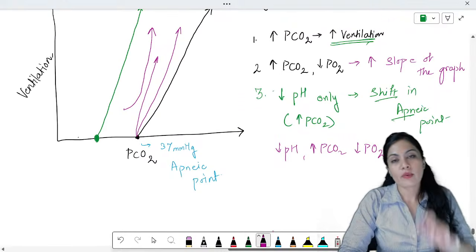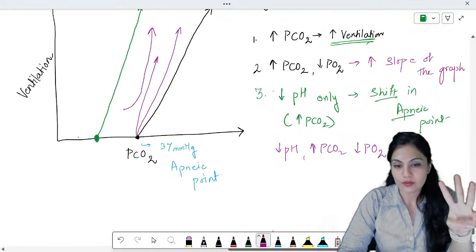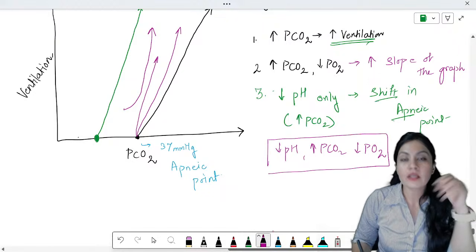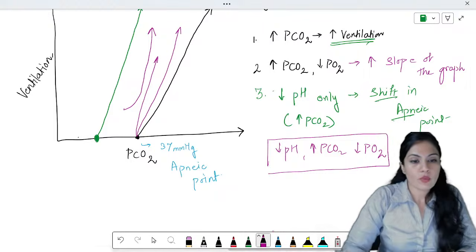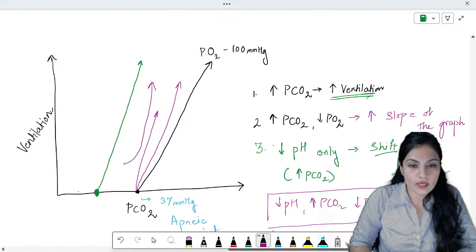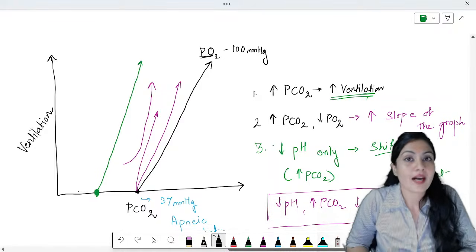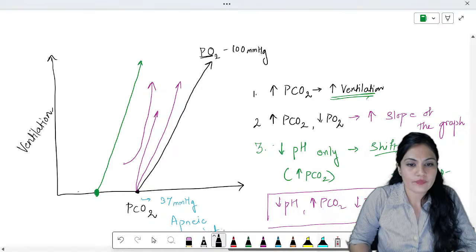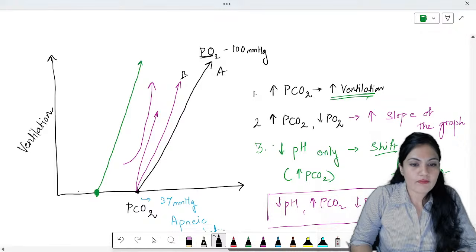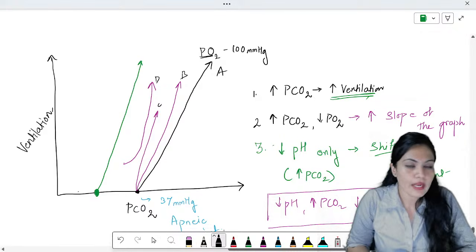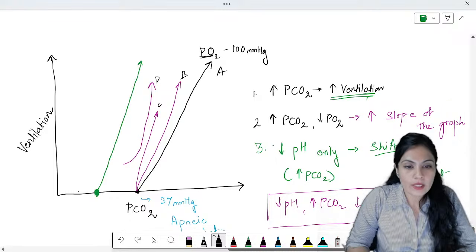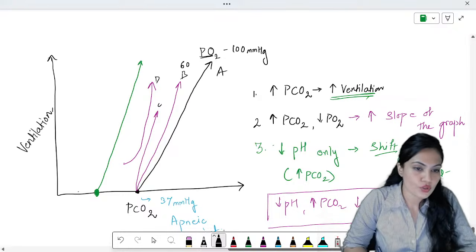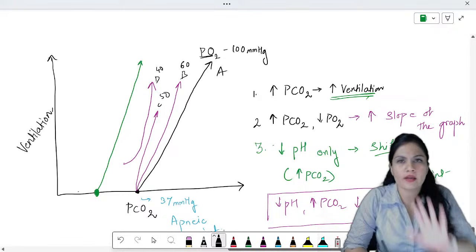So over here we are going to combine the second point and the third point when we are talking about this scenario all together, right? So what is going to happen in all of those changes? Let's assume over here PaO2 is 100 mmHg. Let's say this is graph A. Now if it is graph B, C, D, let's say PO2 over here is 60 mmHg, hypoxia is below 60 mmHg of partial pressure of oxygen, right? Let's say 50 over here, let's say 40 over here, arbitrary numbers.